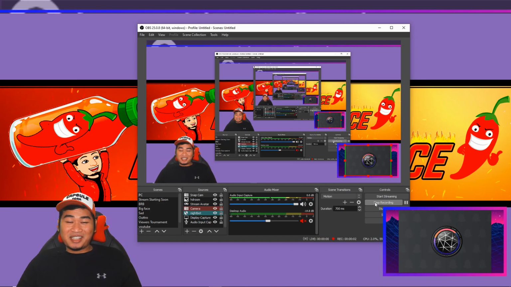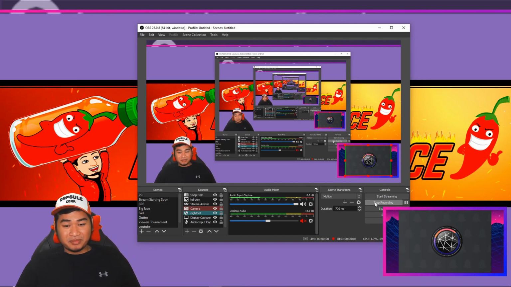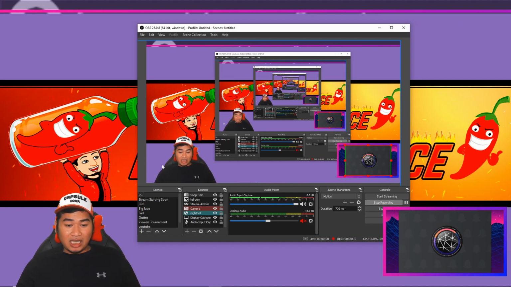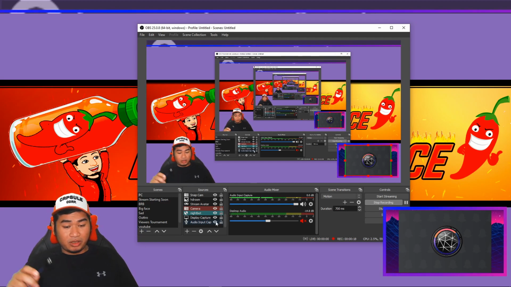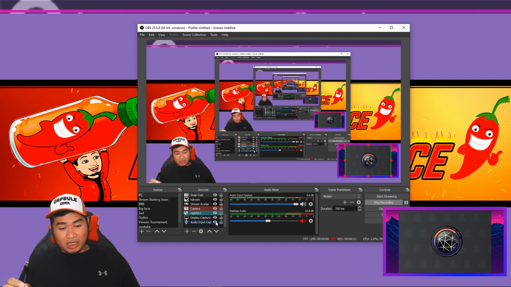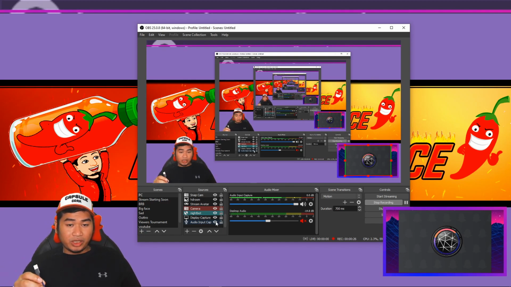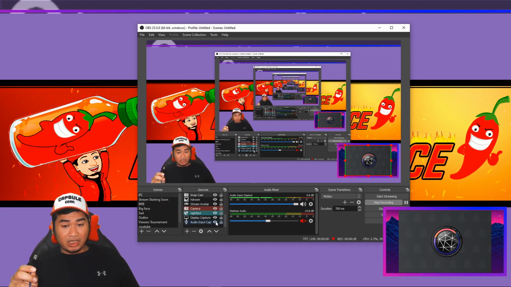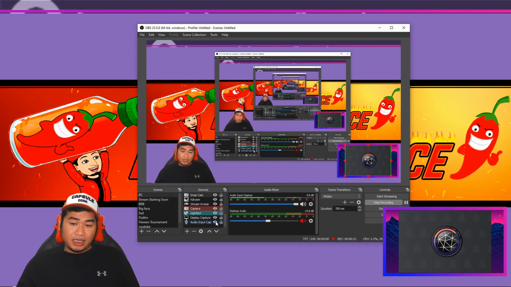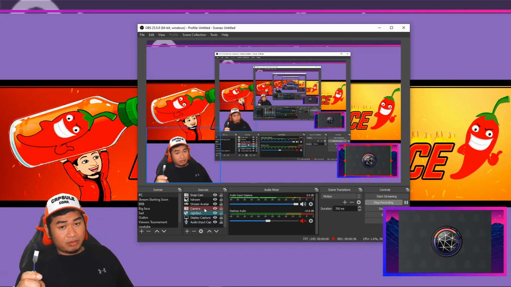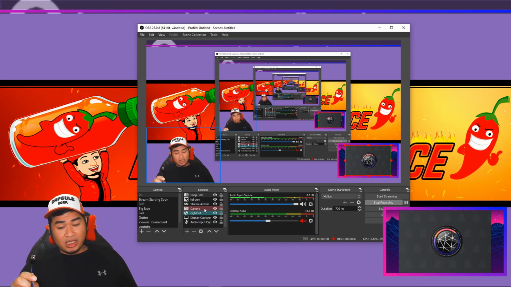So this is another situational thing where my camera is getting read wrongly. I am over here, but I want to be inside here. So I have two sources. That's the reason why we plug in and plug out: OBS is trying to read which camera it's supposed to be. It'll think that you have two webcams for this situation.